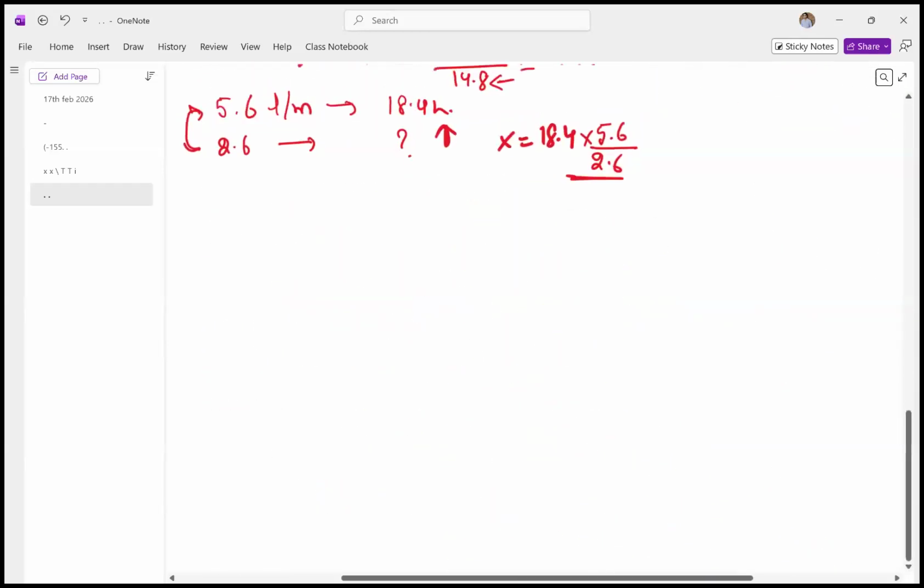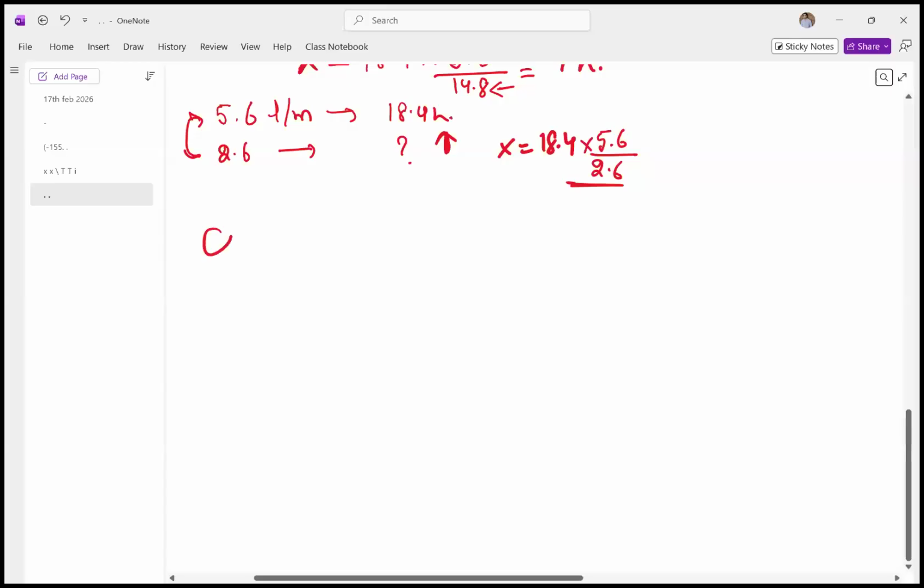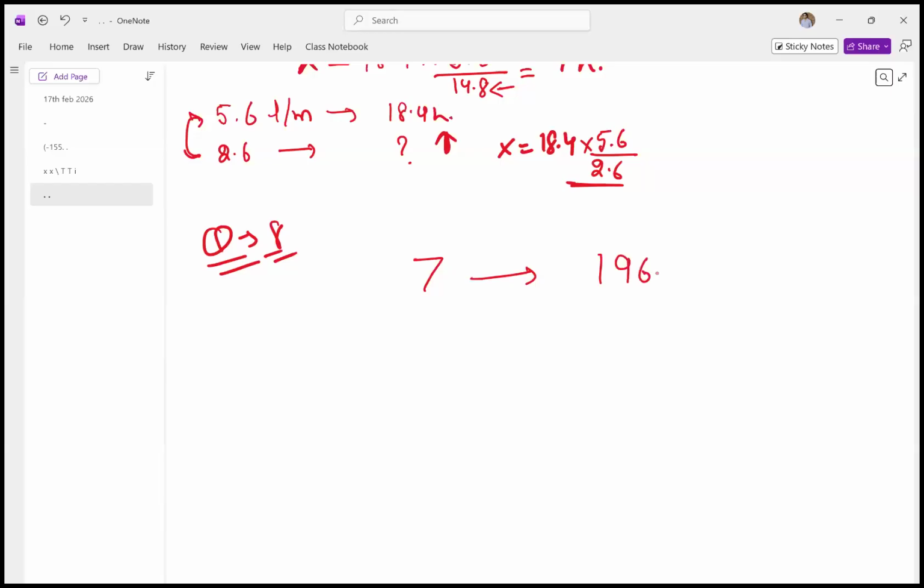I think there is another question, question number 8, which I forgot to copy paste. So I'll write it down here also. Seven machinists take a total of 196 hours to finish a project. How long would a smaller team of four machinists take? Four machinists will take how much time? Obviously they're going to take more time. If seven can finish in 196 hours, you reduce the number of labor, the time will increase.